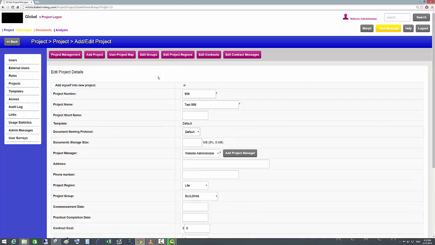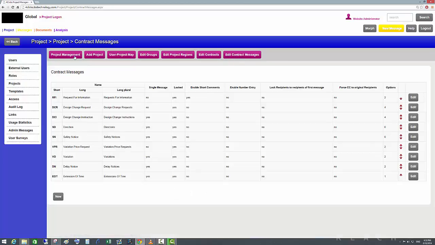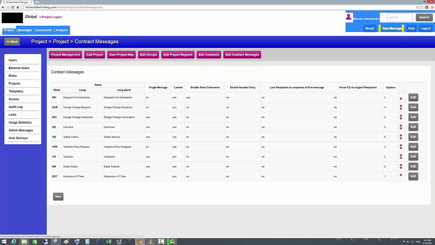Okay, the next thing we want to have a look at is contract, how to edit the contract messages. So we click the button under edit project, edit contract messages. So that's the path.